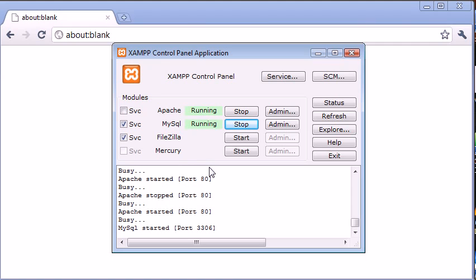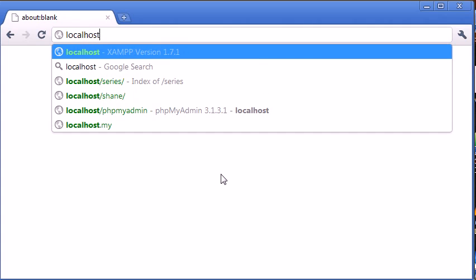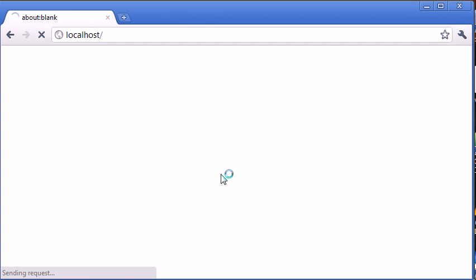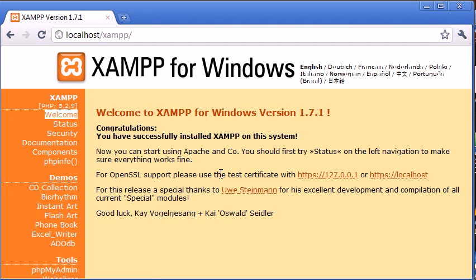So the first thing we want to do is test if our web server is active. Now you're not going to be typing any domains in here or anything else. What we're going to be typing is localhost. Okay, so it's just simply localhost. If we press enter, hopefully you'll get this screen up. If you have got this screen up, then it's got a little congratulations message. You've successfully installed XAMPP on this system. So this will mean that XAMPP is installed.